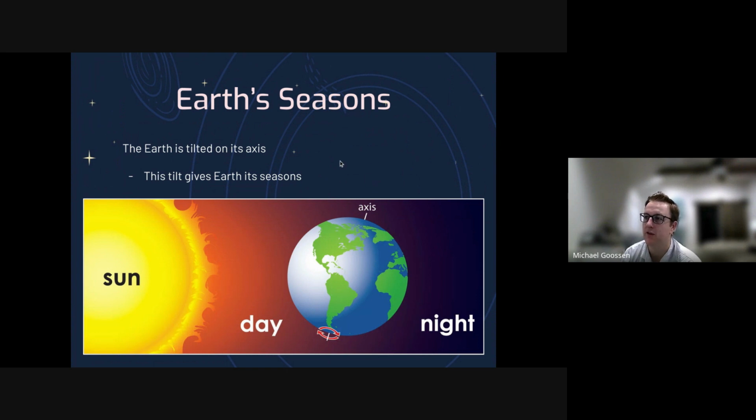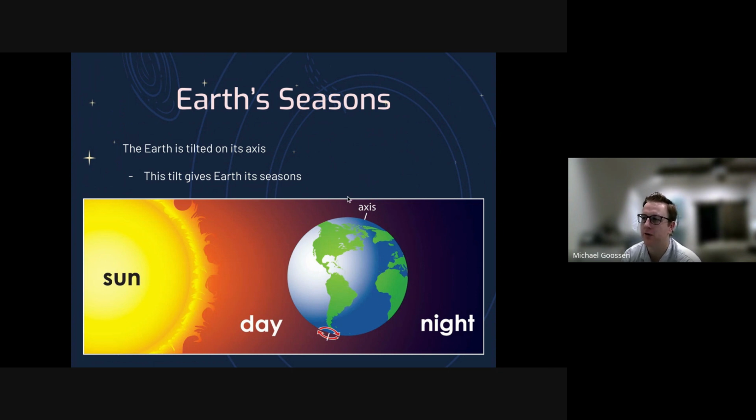These movements also give us our seasons. So Earth's axis is tilted. But first, what is Earth's axis? Well, that's the center that the Earth spins around. So instead of having it just spin perfectly up and down, it is tilted a little bit and it spins at a tilt there. Okay, so obviously we have the sun over here, and day is the side facing the sunlight, and night is where it's all dark. There's no bright sun shining on that side.